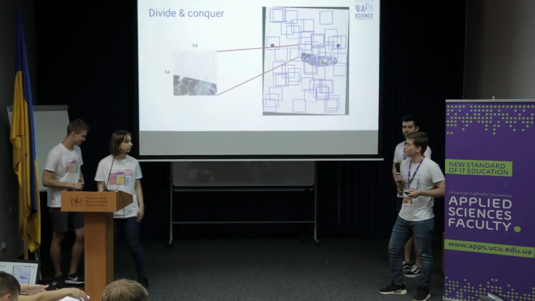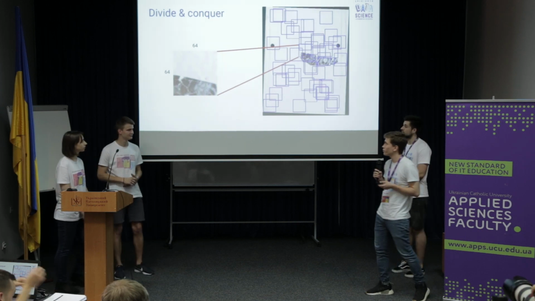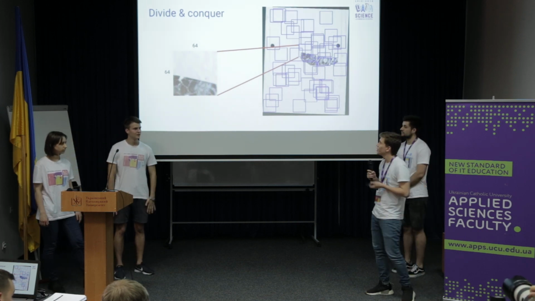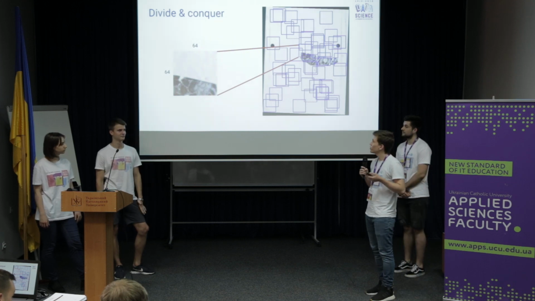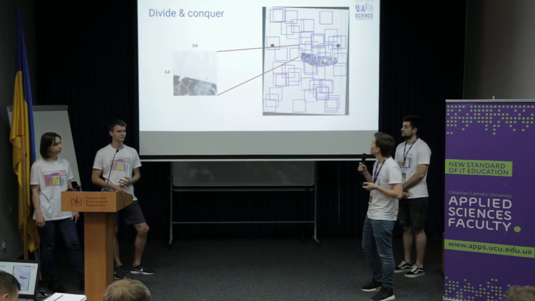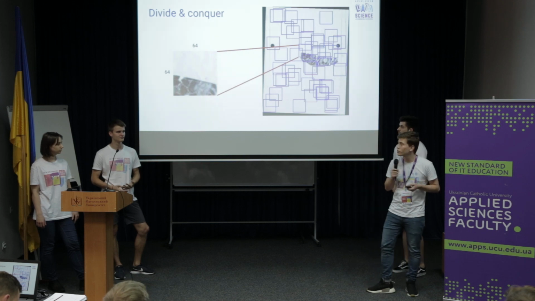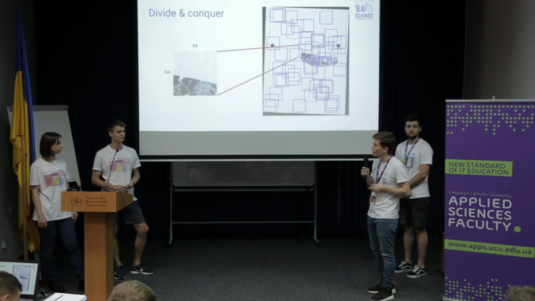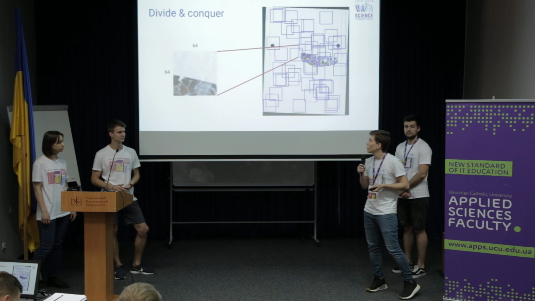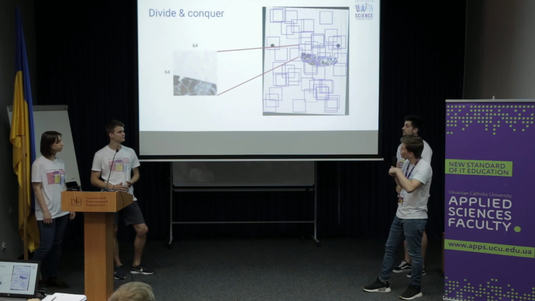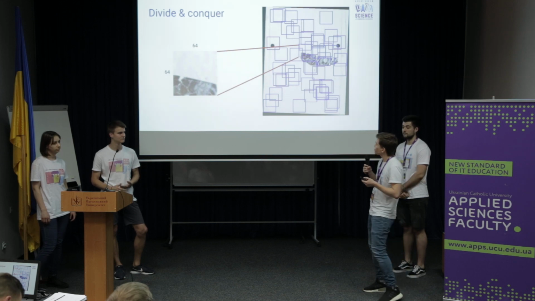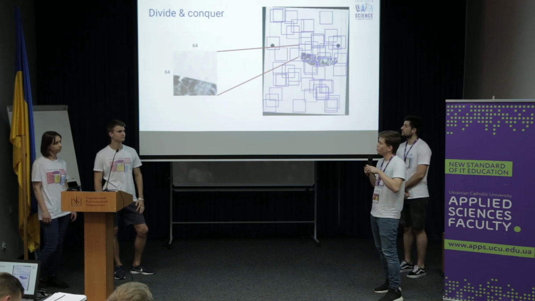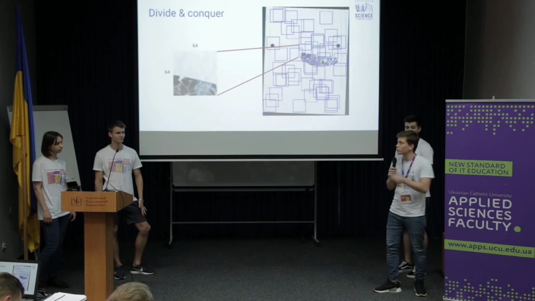So we tried another approach to make our dataset bigger, which is named divide and conquer. So we generated from each original picture 3,000 small patches, 64 by 64, by uniform distribution, to save the distribution of background and tissue like in the original image. And after that, we applied augmentation to these small patches.